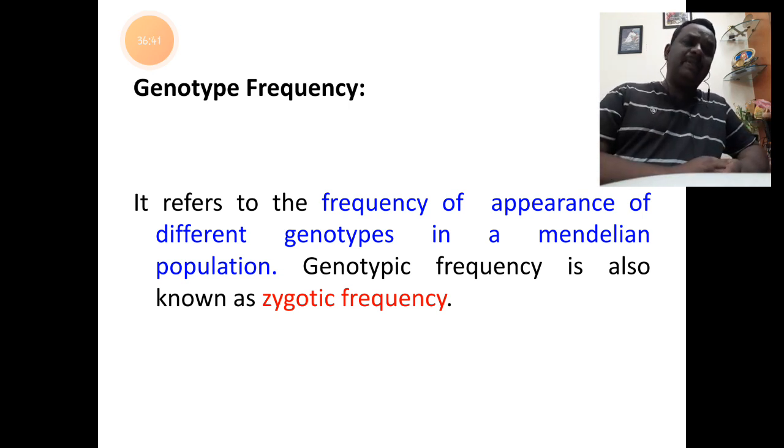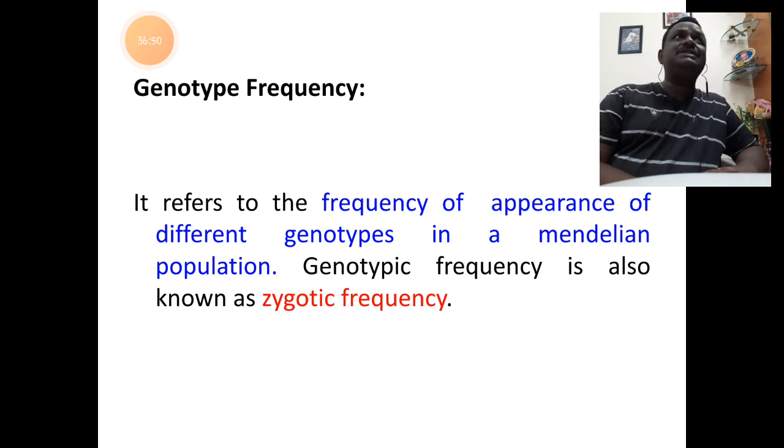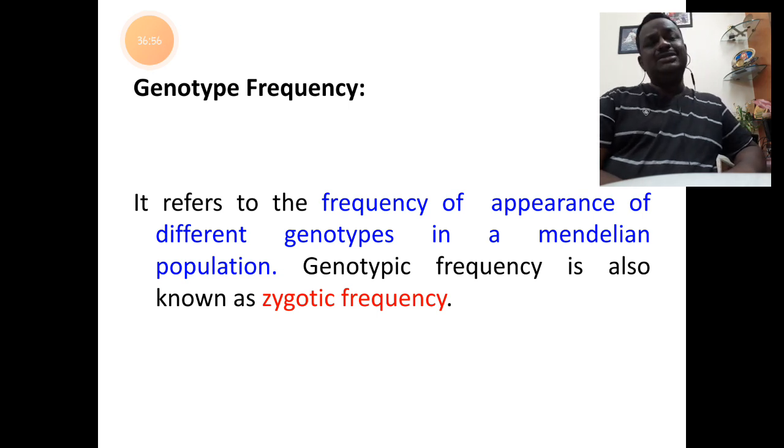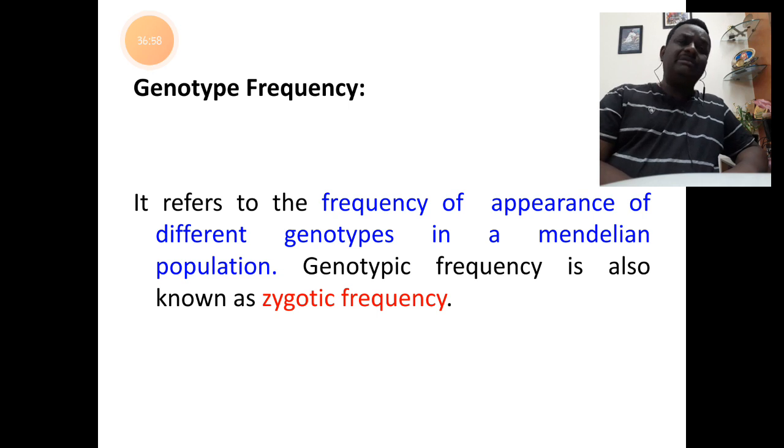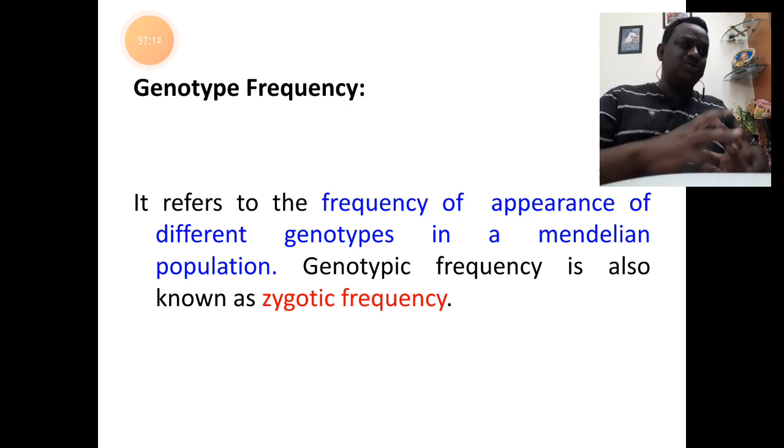For example, you have learnt in your previous semester, homozygous dominant character is represented as capital T, capital T. Heterozygous tallness is represented as capital T, small t. And dwarfness as small t, small t. So this representation of the genetic characters, a genotype appearance, is exactly referred to as genotypes.